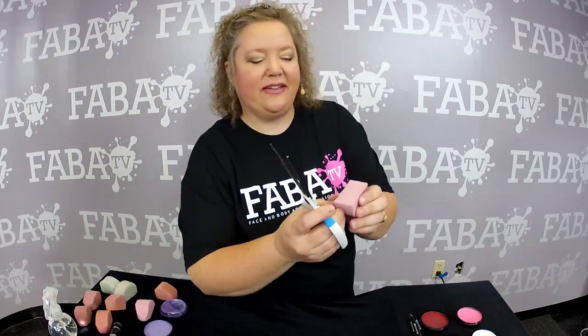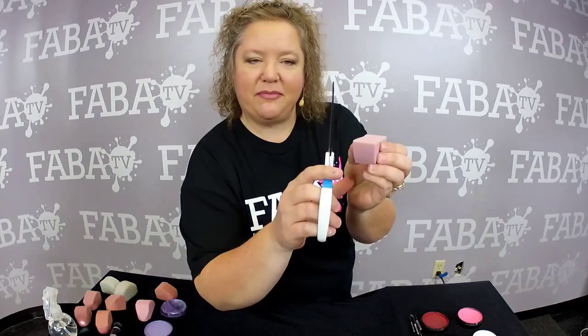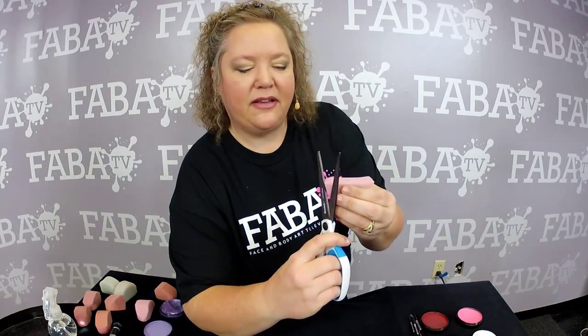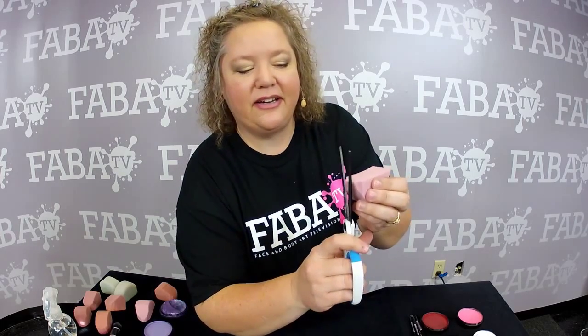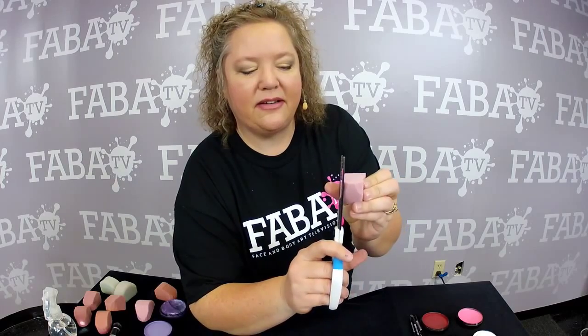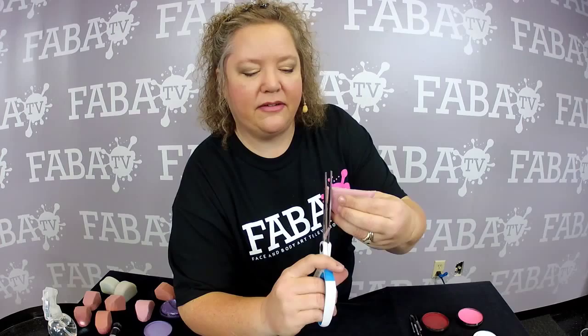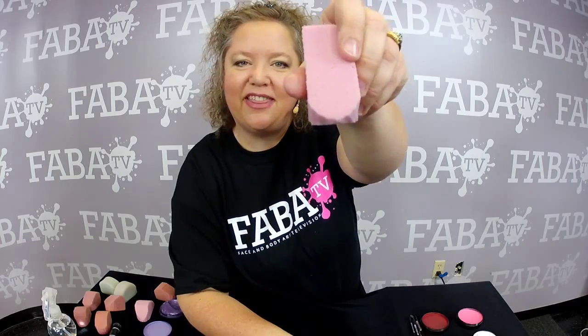So what I do is I take the sponge and hold it facing up, get my scissors and point them up, and then I just cut off corners until there are no corners. You can mark a circle if you want to, but it's not necessary — you just keep cutting corners until they're all gone, like that. That's the way I like my sponges to be shaped. Thanks!